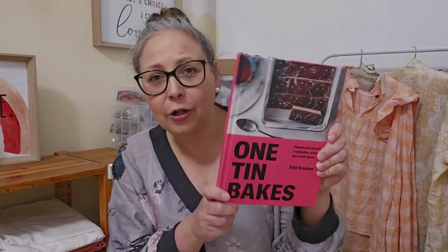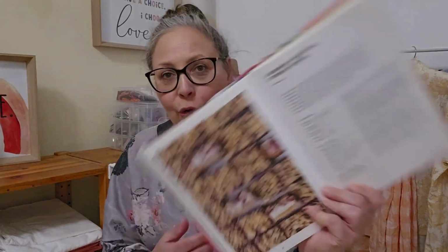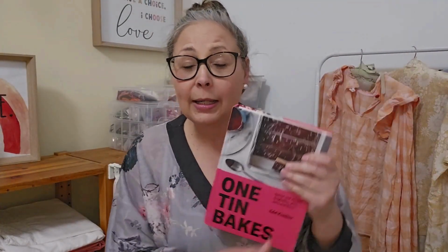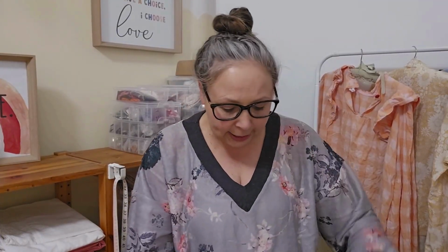I know people in the UK will know Ed Kimber. I think he was the first ever winner of the Great British Bake Off. One Tin Bakes. There is a recipe here that is much beloved by all my friends because I make it and take it to events, and that is the raspberry cheesecake streusel squares. And this particular recipe is on his website. You don't have to buy the book for that one. Absolutely delicious. Makes this huge slab of a cheesecake and really, really tasty.